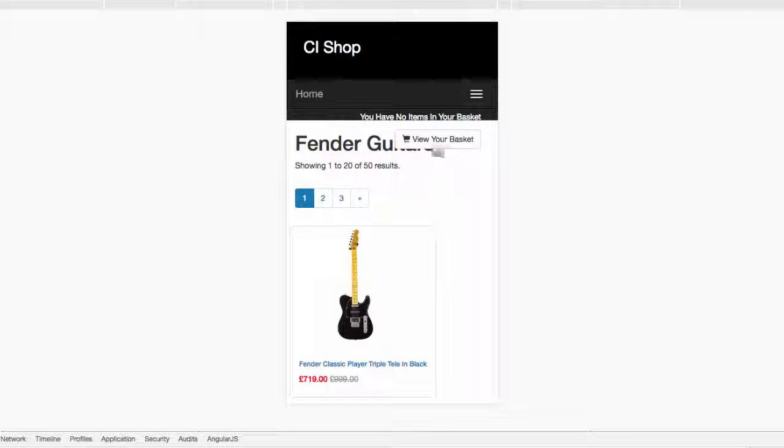Look at this page, for example. Look where the view your basket is. Do you see what I'm saying here? This is a problem, okay? And I'll tell you one thing. Actually, as I look at this, I'm thinking, well, I probably did make a mistake to do with the height of the header row or something like that.